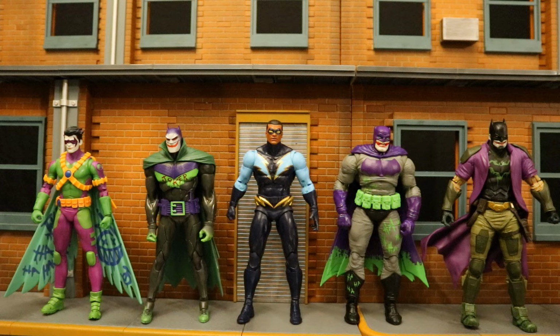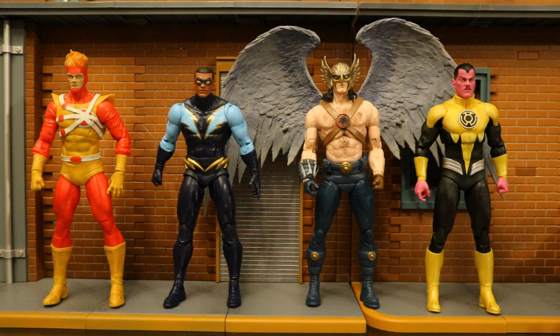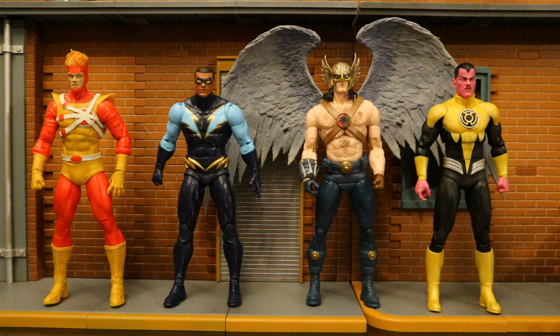And now, with even more Target exclusive Jokerized stuff, here's Black Lightning, next to the second wave of McFarlane Collector's Edition figures. We have Firestorm, Hawkman, and Sinestro. There's a Planet Chase variant of Firestorm and Hawkman, and probably Sinestro out there, although that hasn't been confirmed. I'm on the hunt for all those guys.